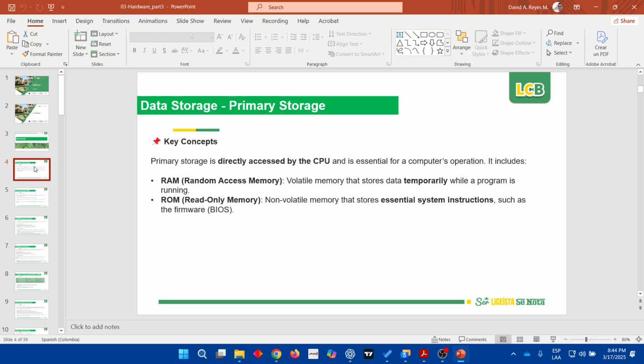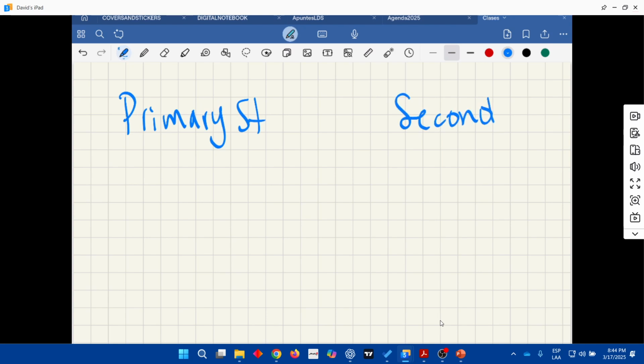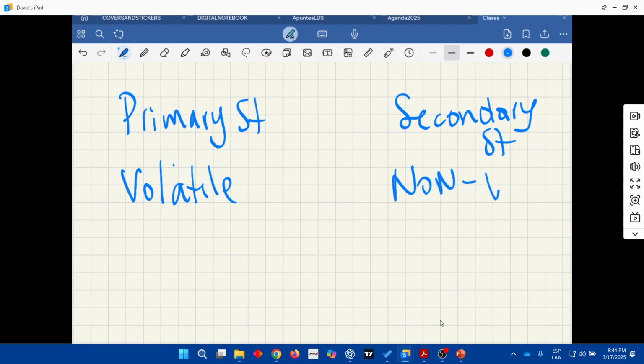Okay, but maybe you are thinking, but Mr. David told us the previous year that primary storage is volatile, and secondary storage is not volatile. And that's right. But here we have RAM and ROM.